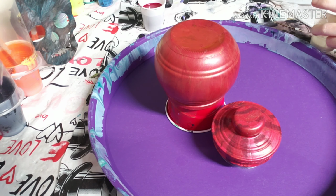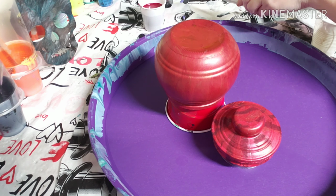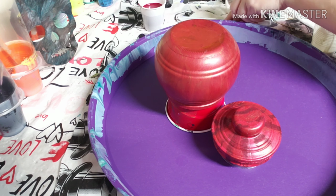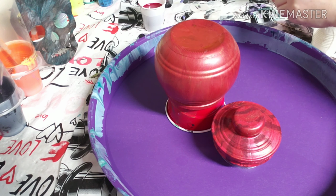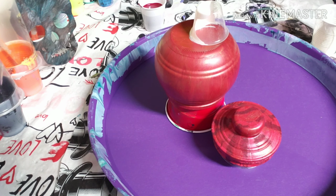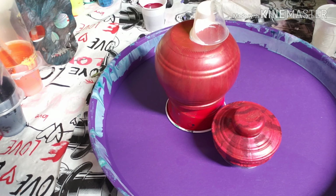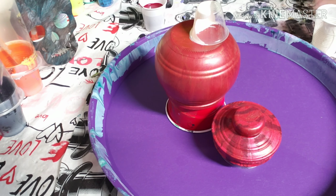And I am not being brilliant about this at all. Of course, I've got no gloves on, so this is ridiculous. We're just gonna forget that and throw a paper towel down. Okay, cleaned up well enough.